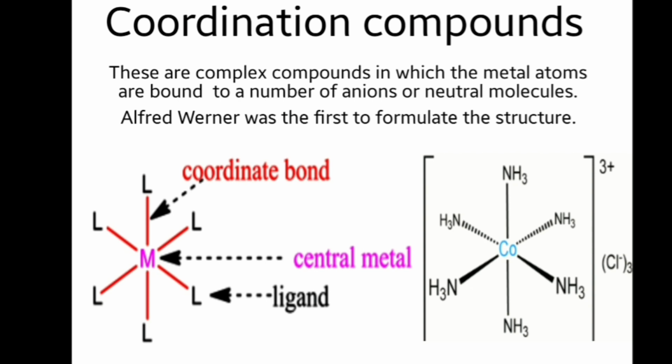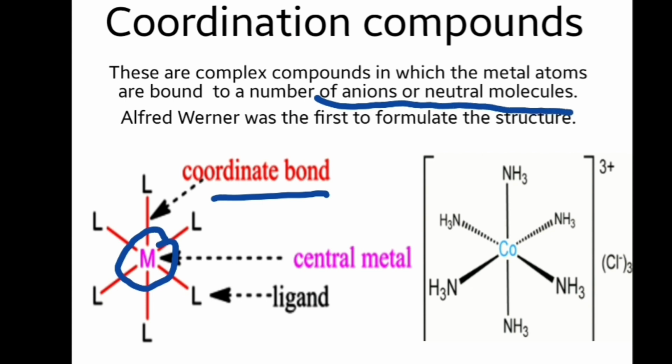So you see the structures given below. This one is a general structure in which you have a metal. The central atom in a coordination compound will be a metal, and these metals will be surrounded by ligands through coordinate bonds. Here M is for metal, L is for ligands. These ligands can be anions or neutral molecules. The number of ligands can vary. It can be 4, 5, 6, 7, 8.